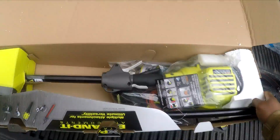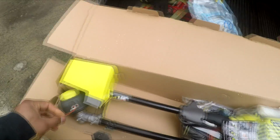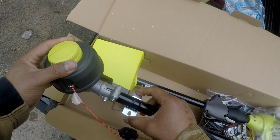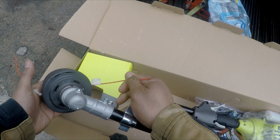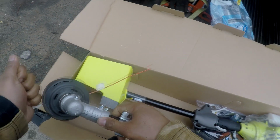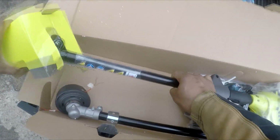Alright, so obviously there is some assembly required here. That's cool. It already comes with the string and the little load spool. I believe this is the bump style, where while you're giving it a little gas, you bump it on the ground and it lets the string come out just a little bit, which is awesome. Seems like a pretty easy way to load and reload.